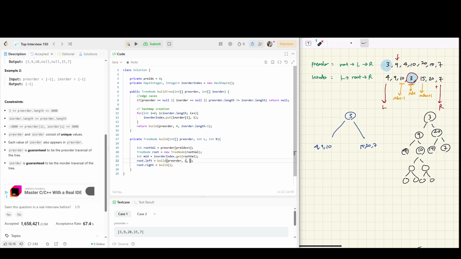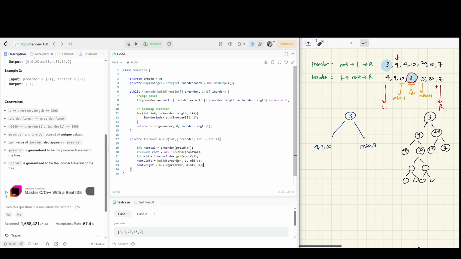And then the right value is mid - 1. And then it will be preorder, the opposite of left, so it should be mid + 1, and then right.